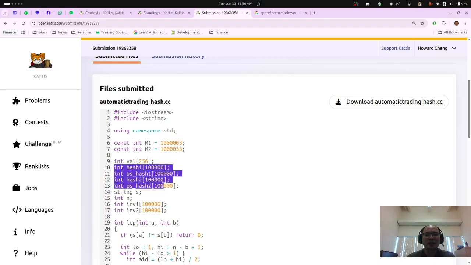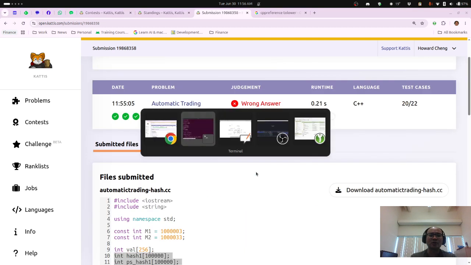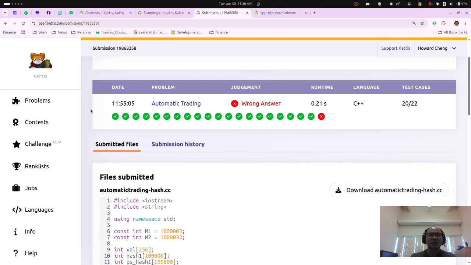And maybe that would be good enough. I haven't checked that. Anyhow, there are two different ways you can solve this problem. You can use a hash with binary search, or you can use the suffix array approach. In any case, I just want to show you both of these. All right, so I guess I'll stop now.